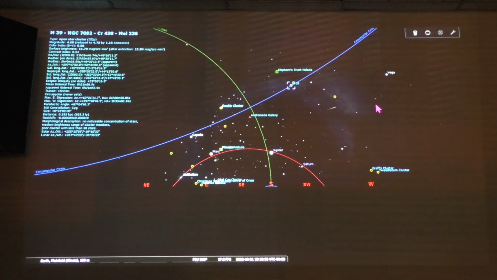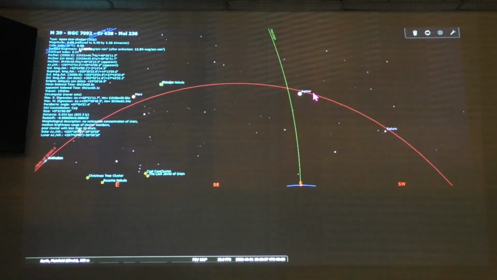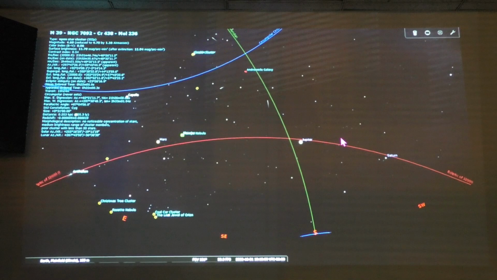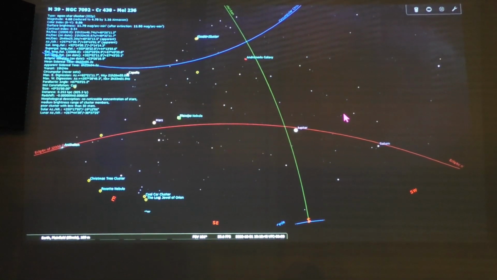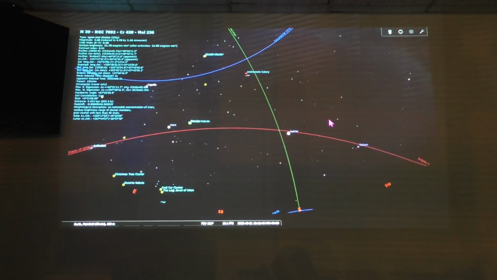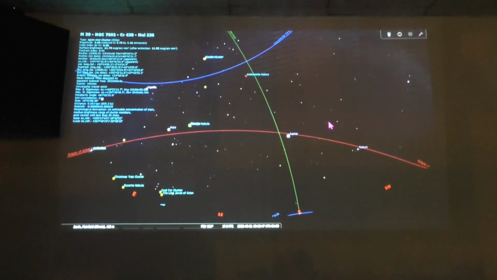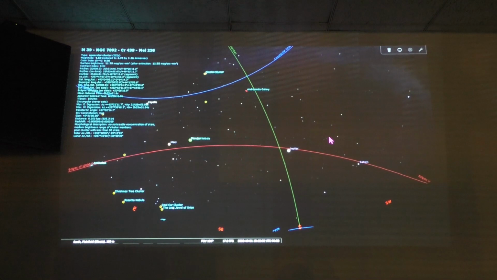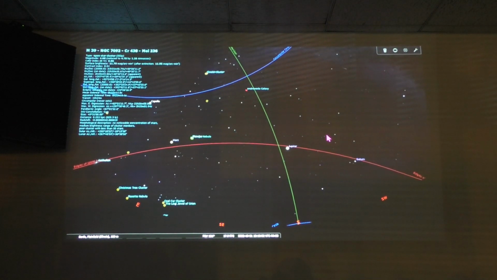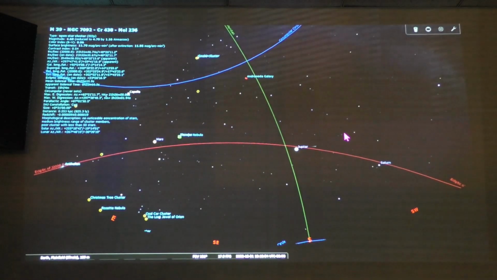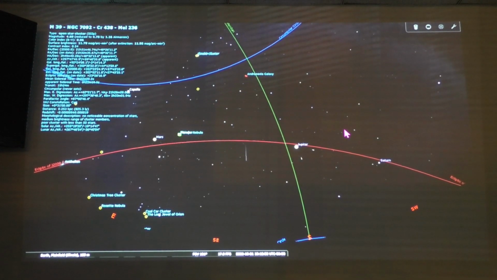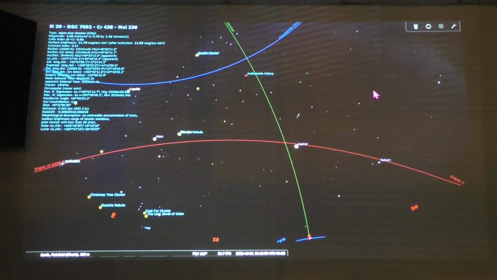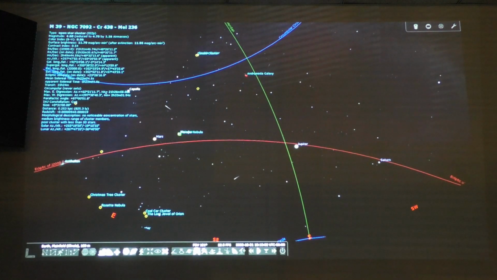Let's say that you're a retired guy and you've got plenty of time to write articles about these constellations and stuff, and you want to write Steve's picks. You can do a screenshot by doing Control S. Now that puts this picture in that directory I showed you.